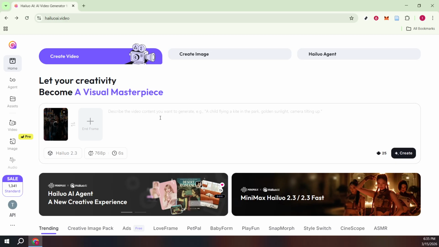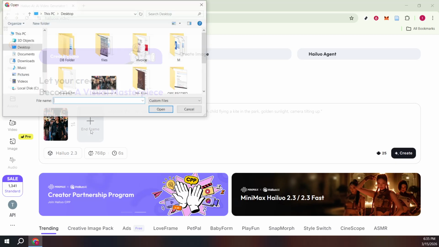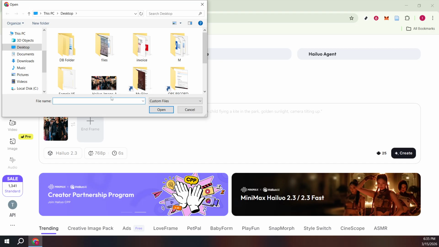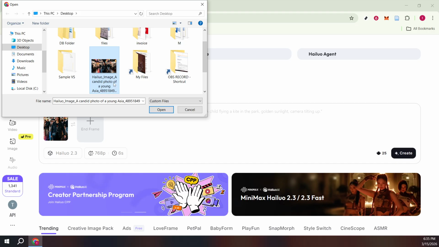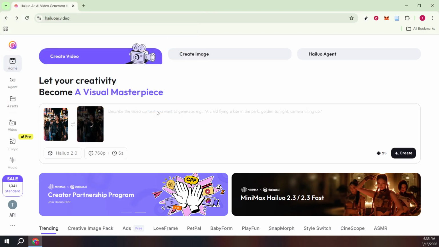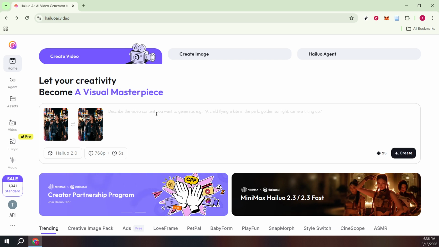Now, choose End Frame. This defines how the same character should appear at the end of the generated shot. To keep continuity strong, match the style of the start frame as closely as possible. Similar outfit, similar lighting, and a compatible camera angle. Select the image and click Open. Using standard formats like JPG or PNG works great. If your story requires a slightly different pose or expression, that's fine. Just keep identity cues consistent so the model understands it's the same person.